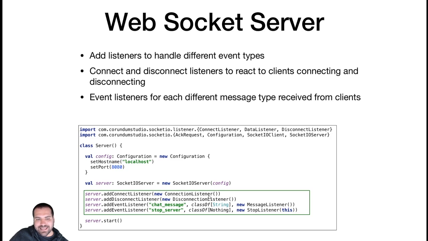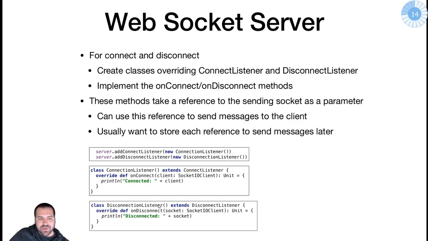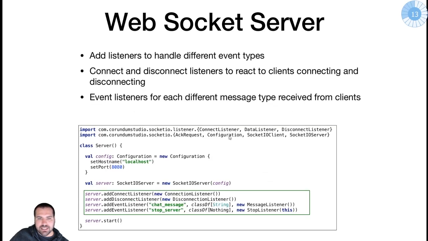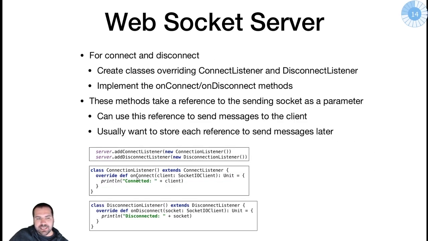But this connection listener and disconnection listener are classes I wrote. So those classes do have to extend the library classes, connect listener and disconnect listener. Connect listener and disconnect listener, those are classes defined in the library. And they have these onConnect and onDisconnect methods, abstract methods declared. We have to define them. We have to say this is what you actually do on connections and on disconnections. So these methods we have to write.